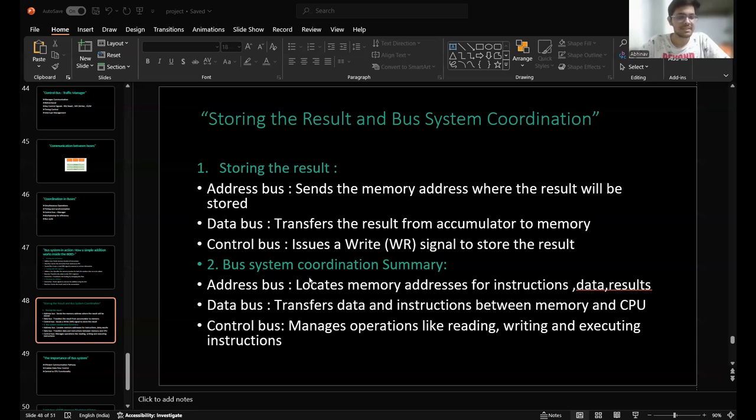Finally, the control bus manages, or we can say coordinates, the entire operation, ensuring the CPU knows when to read data, write data, or execute instructions. Together, these buses work as a communication network within the processor, allowing each step to happen in synchronization.